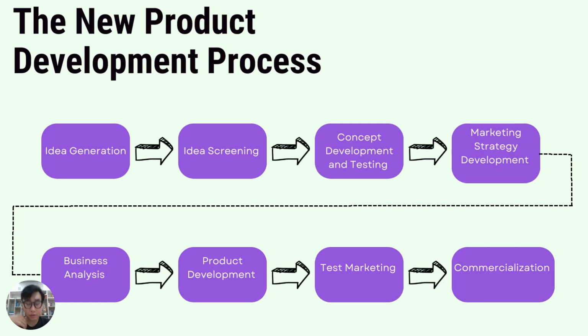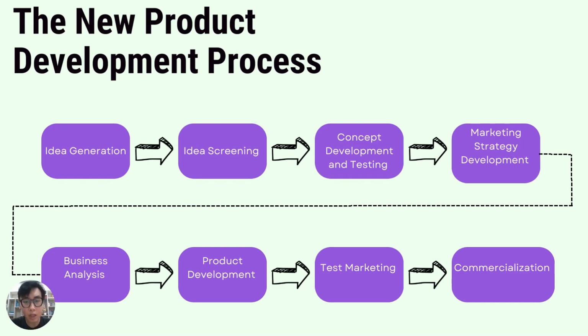Okay, next is my part. I will present the new product development process. In this process, we have 8 stages. Rather than leaving new products to chance, the company must carry out strong new product planning and create a customer-driven new product development process for finding and growing new products.